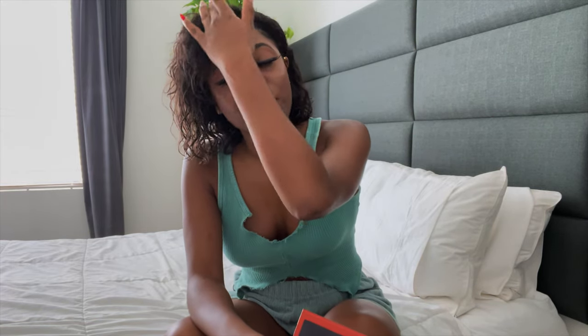From previous Gina Curl videos I did when I measured my hair, I could say that my hair grows about half an inch per month. So in 1 month I might have half an inch, 2 months I might have a full inch of new growth. And because my natural hair is 4C, thick hair, I just know that new growth is not going to blend that well at all with the waves. But I'm gonna see if I can finesse it, because I'm not trying to get my hair done again in a month or two. Like, you know, I paid the full $950.